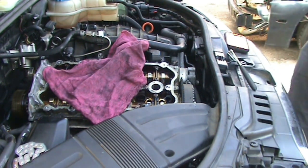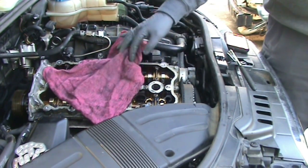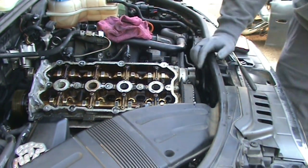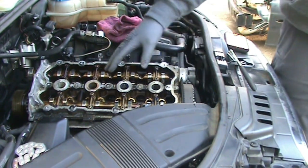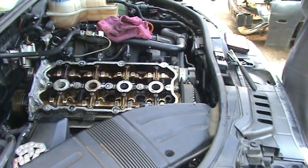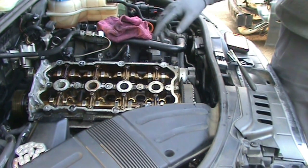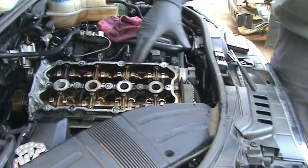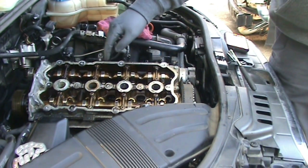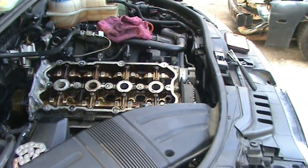At this point it's helpful to have two people, but I should be able to turn a little bit, come up here and look, turn a little bit, come up here and look, and get this lined up perfectly before I take this tray off. That way I don't need to rotate anything while the cam tray, I believe it's a cam tray, I've called it cam support earlier, I still haven't looked it up to see which one's right, but I don't want to rotate anything while that's off. And then from there, we'll reposition this intake cam, get the chain on there, and get it put back together.